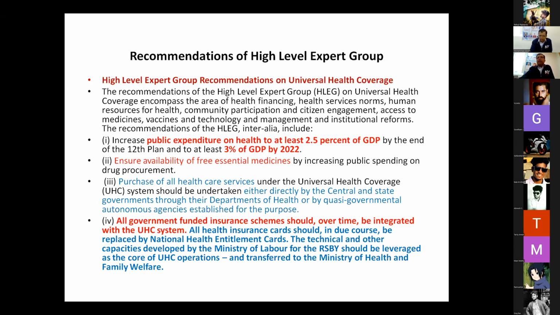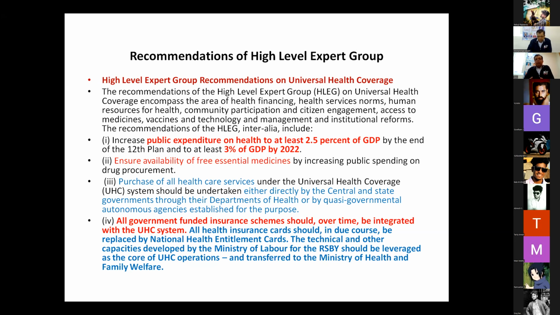Now, the high level expert group made several recommendations. Some of the recommendations I have highlighted. One, public expenditure on health should be at least 2.5% of GDP, right? It was stated that in India, the proportion of GDP that is spent on health is varying between 1% to 1.5%.